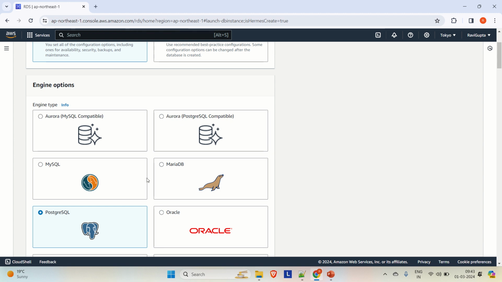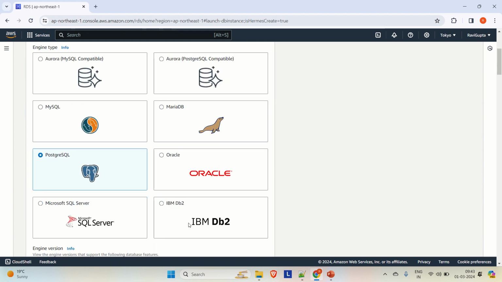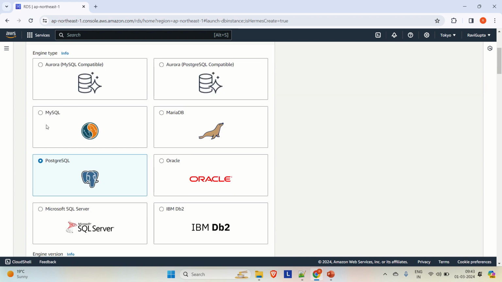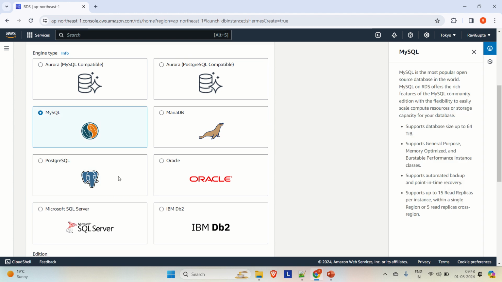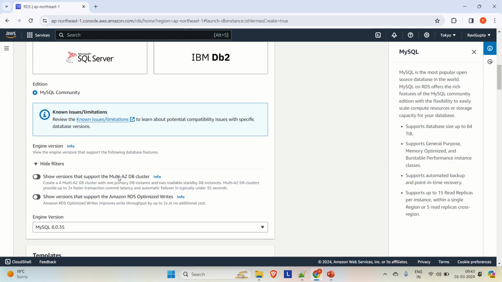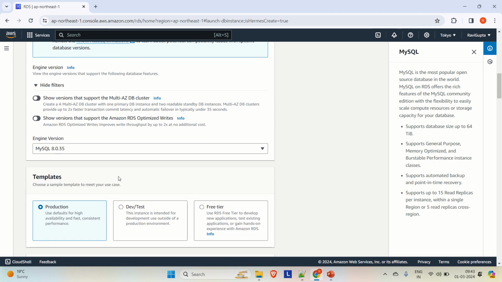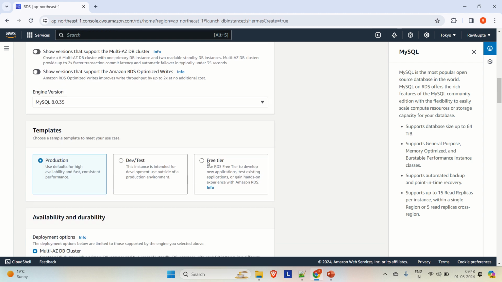There is MySQL, MariaDB, PostgreSQL, Oracle, Microsoft SQL Server, IBM DB2. So these are the options available here. Let me select MySQL, and if you go down, you will find the versions of MySQL that we are going to create. And here make sure that you are selecting the free tier.